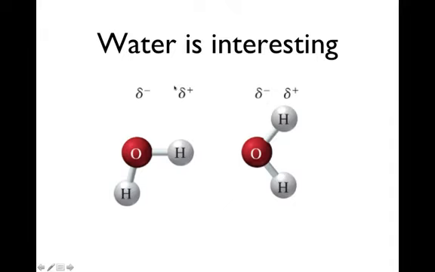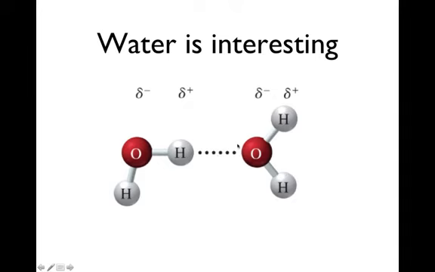Now, I emphasize that these are not full-blown electrical charges, they're partial electrical charges. So the attraction between this hydrogen and this oxygen is not as strong as it would be if they were full-blown electrical charges. It's a weak interaction, it's a weak attraction. Because it's a weak attraction, you draw it not with a solid line, but with a dotted line. This is basically trying to emphasize to the viewer that this is a weaker attraction than you would normally find if you had full-blown electrical charges or full-blown sharing of electrons.